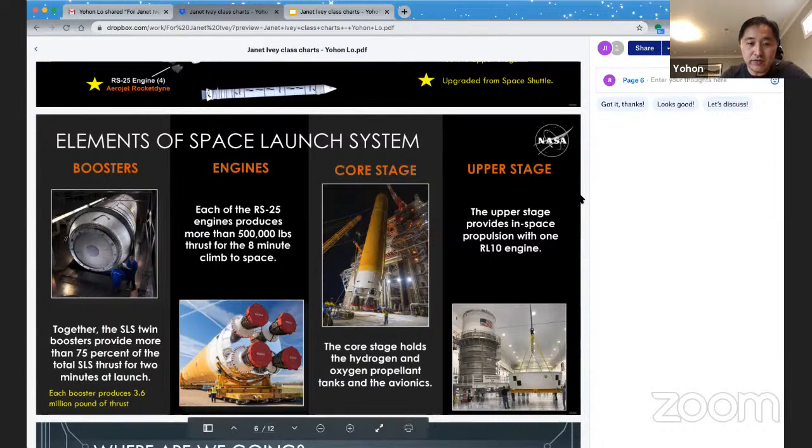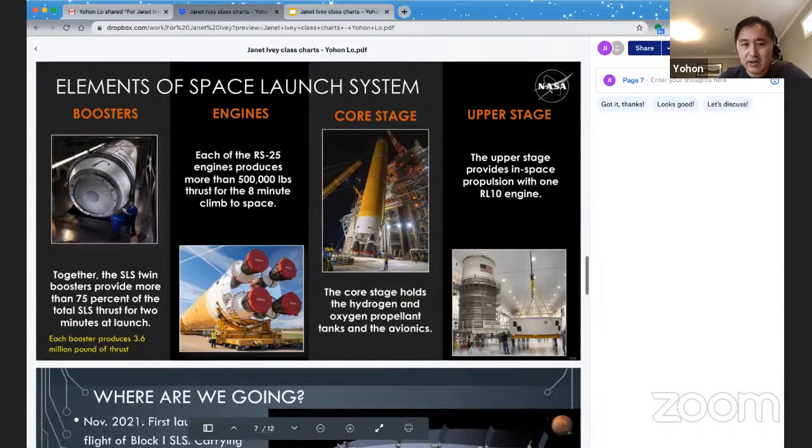And here's the picture of the engines on here. Janet told you about how big the rocket is. It's kind of hard to tell how big the rocket is until you see it in person. This is about 300 feet tall, and it will be a sight when you see it stand vertically at the Kennedy Space Center next year.